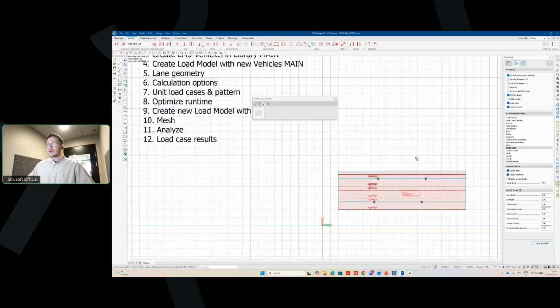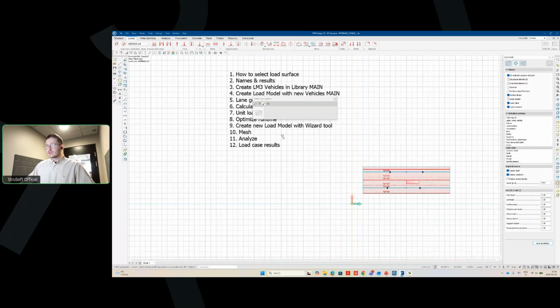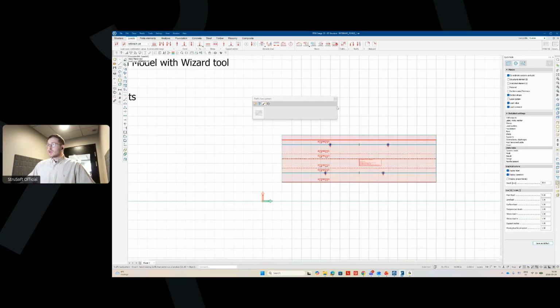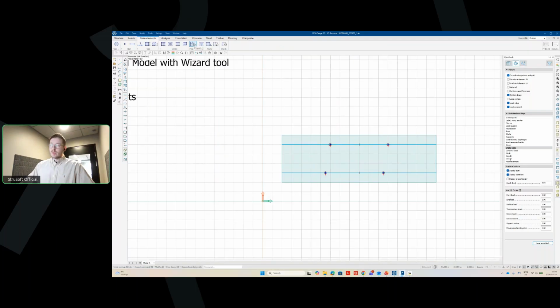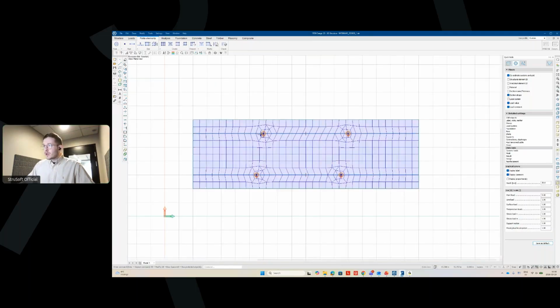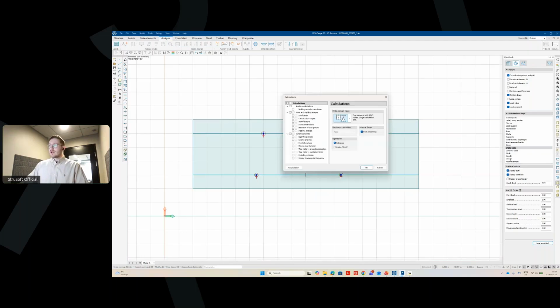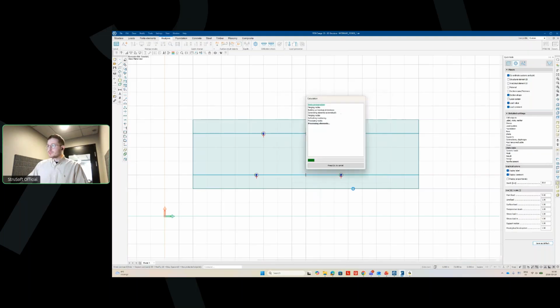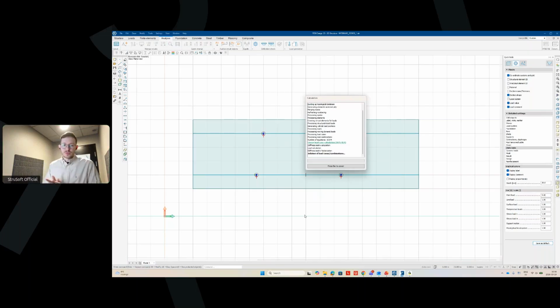Okay, so where are we at? I think it's now time to go to the mesh, and we're going to keep it really simple. We're going to use this prepare tool, which does the meshing for us. Since I have some columns here, I will just refine the mesh a bit around the columns. That could help us a bit. Now we go to analysis, and for this, we want just the load case calculation. Now, hopefully this doesn't take too long.